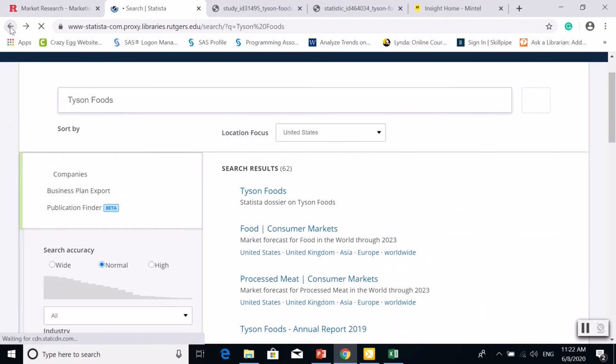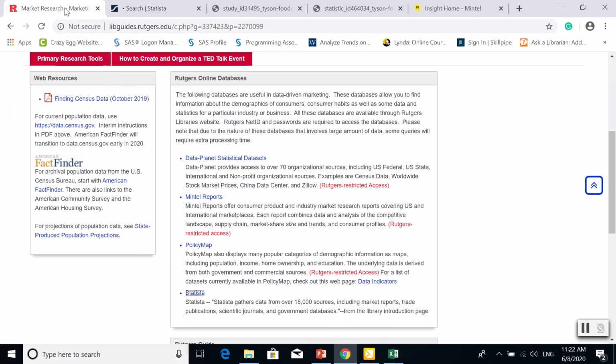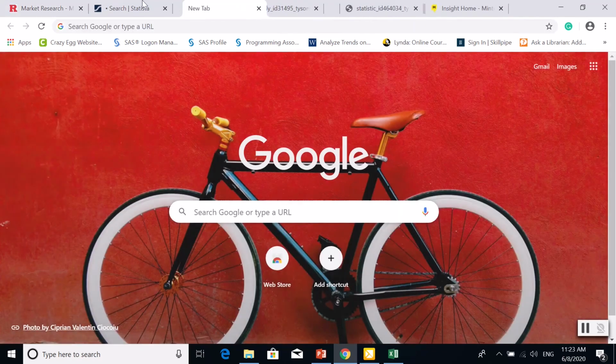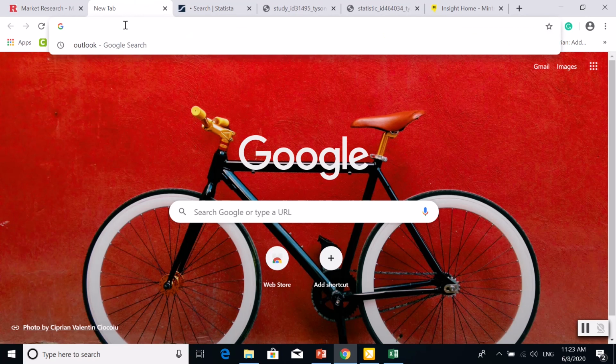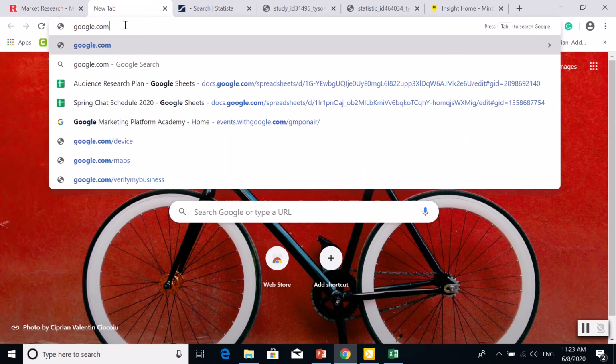So I'm going to step away from Statista, and now that we gathered industry insights, market data, consumer information, competitive information, we gathered a lot of good information, which also includes these SWOT analysis reports. What I want to show you is a little trick from Google that analysts use to collect information, more or less for smaller companies and smaller markets.